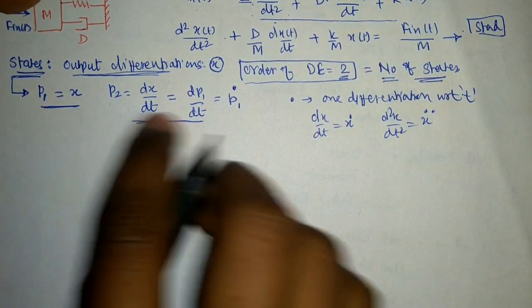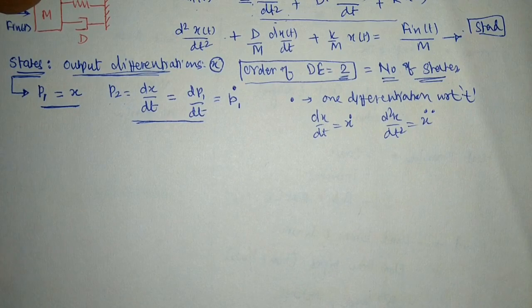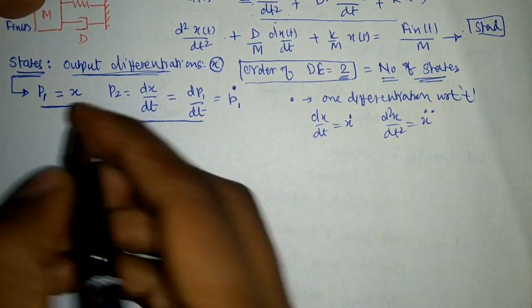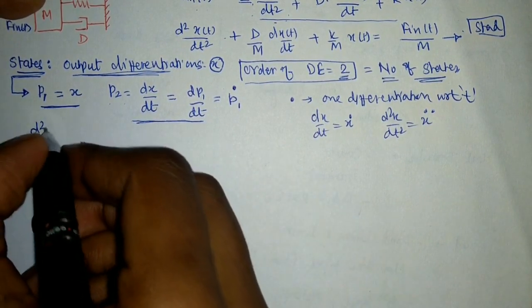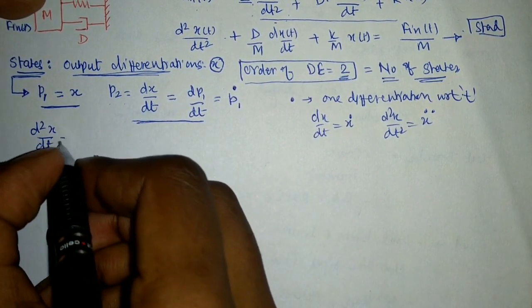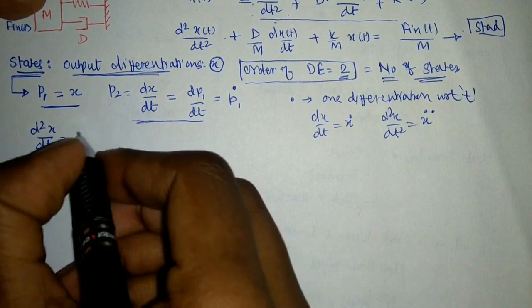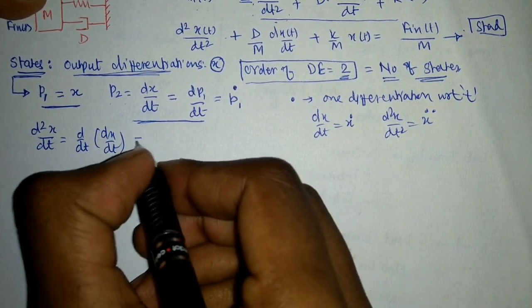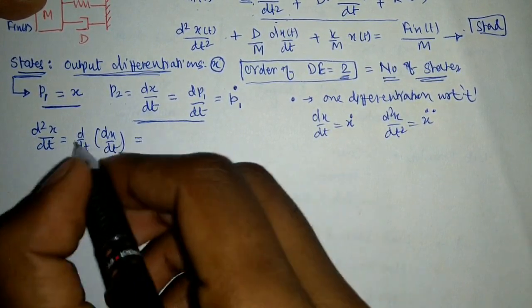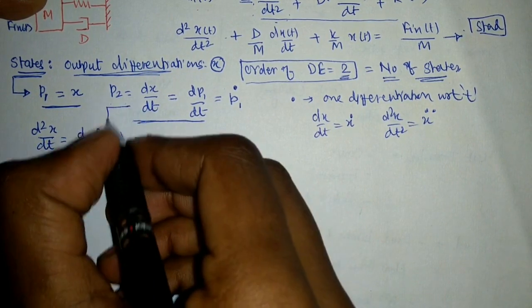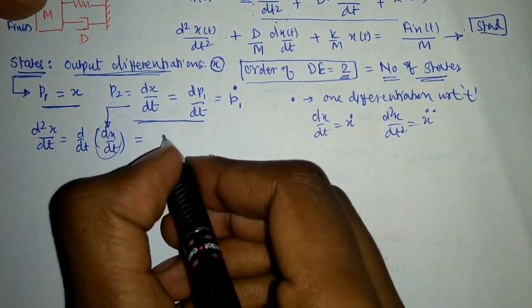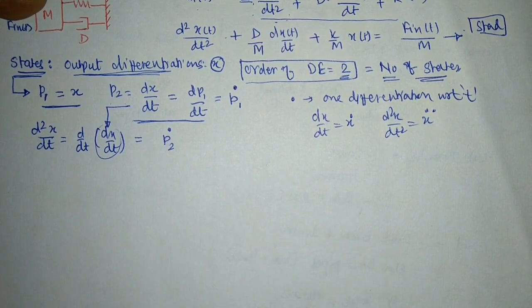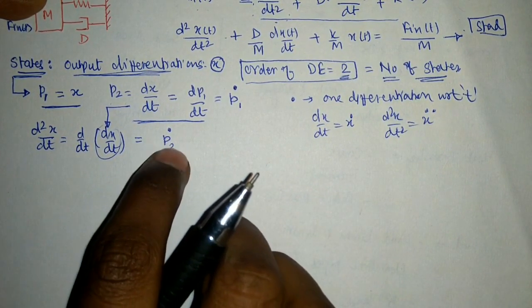Okay. So P1 is x, P2 is P1 dot. I have calculated these two values here. And then third, I don't need any third value, but I will say d square x divided by dt square. That is what? Second differentiation of x. I can write it this way, right? And that can be written in terms of d by dt of dx by dt, and dx by dt is what? P2, right? So we can say it as P2 dot. We are going to have only first differentials at max, so it will be represented as P2 dot.